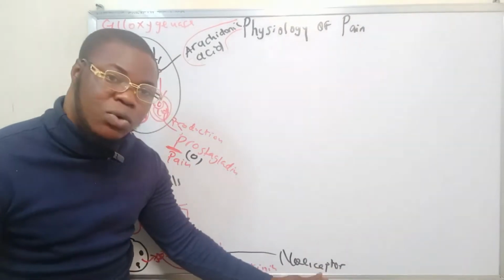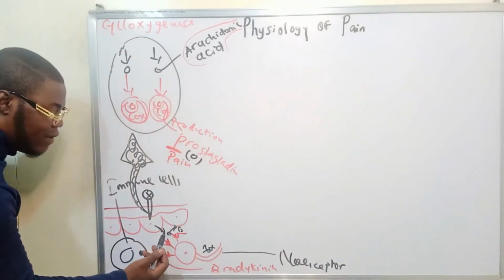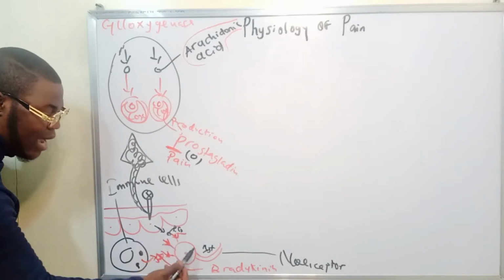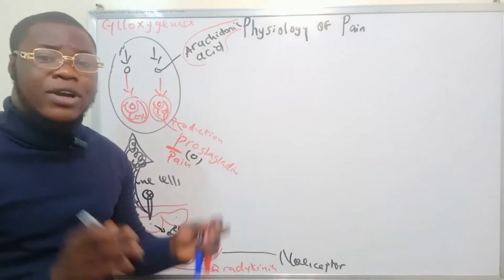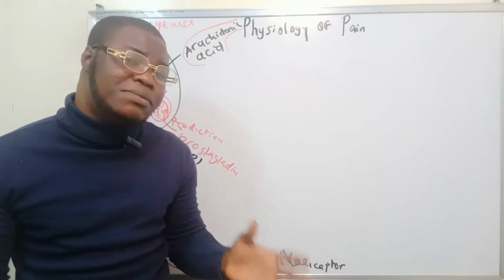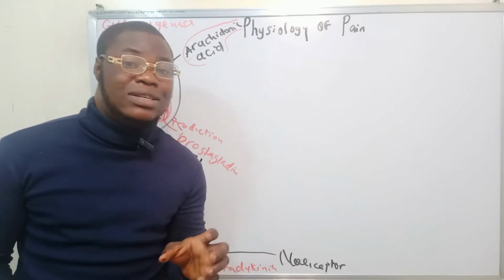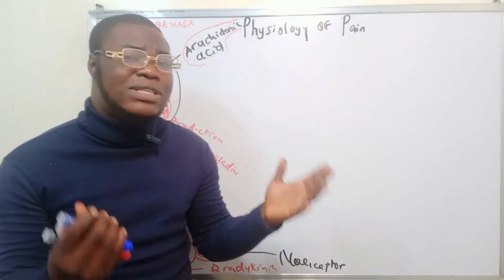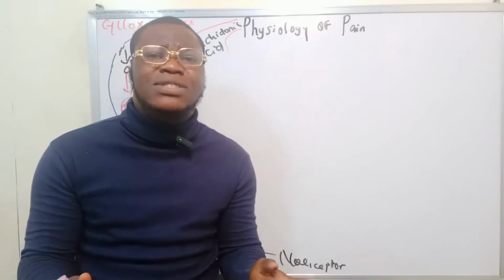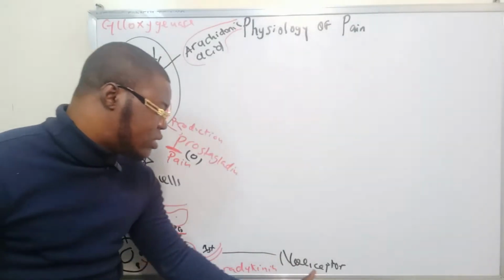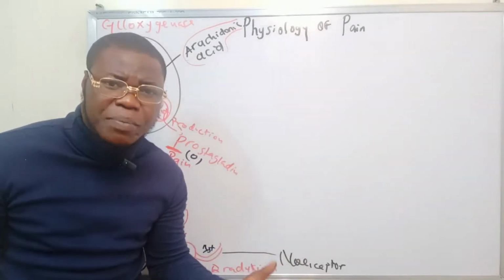A nociceptor is actually a receptor that is responsible for receiving the impulse of pain. And if you take a look at this, they are receiving the impulse of pain from prostaglandin and bradykinin, and that makes them a what? A nociceptor. Nociceptors are just like receptors. We have different receptors in our body. You should know that from homeostasis. If you don't, check our video on homeostasis for a better understanding. Now, we have some receptors in our body responsible for receiving the impulse of pain. So they are called pain receptors. And the other way around, you can call them nociceptors. So whenever someone inflicts any kind of injury on you, they are the ones receiving that impulse. I hope you understand that now.